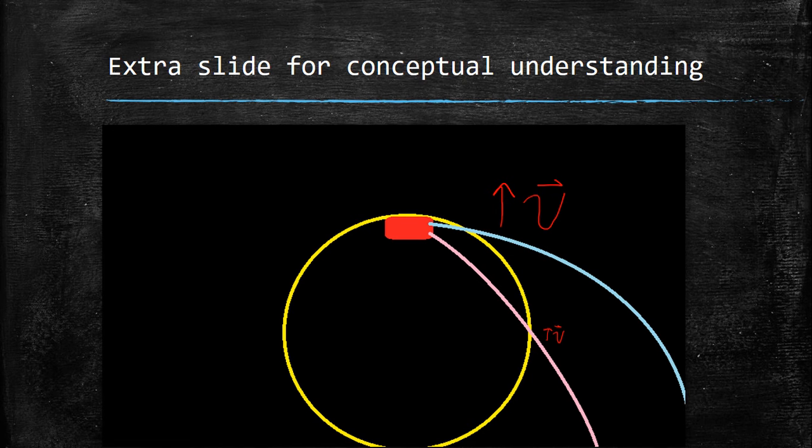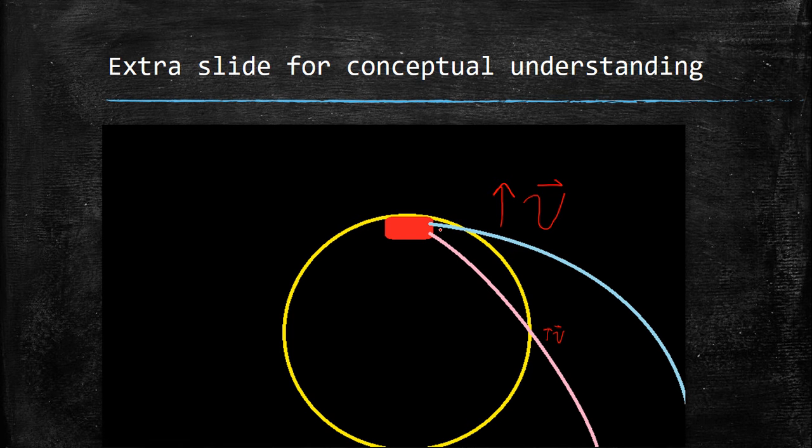Now, for any of you that want to conceptually understand why this is, I've just got a little extra slide here. Because I always had trouble understanding why at the top the cart didn't just fall. Even if he was going fast enough, I never fully understood, because all the forces are still acting down and there was no upward force. And so I could never really conceptualize how it is that the cart didn't just fall down. So I've come across a few of these diagrams in my textbooks, and I think they're really useful in getting a conceptual gist of it.